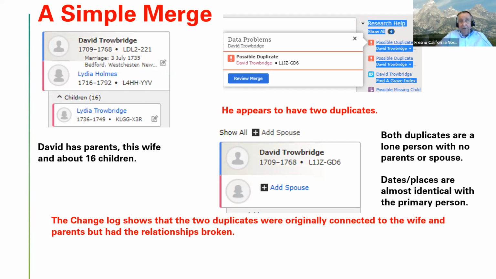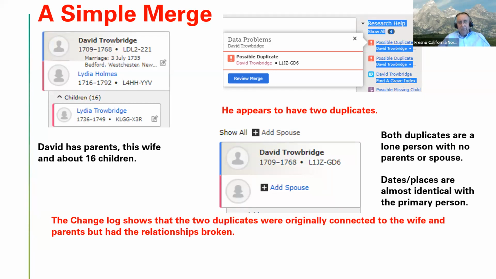That's another thing found in that right-hand column. It showed that originally both of these duplicates were connected to the wife, Lydia Holmes, and to the parents of David, and they were separated from them.